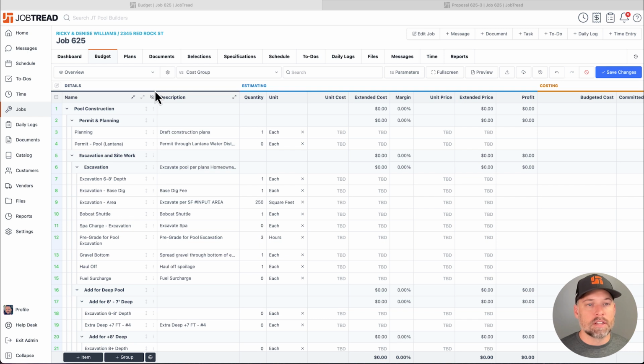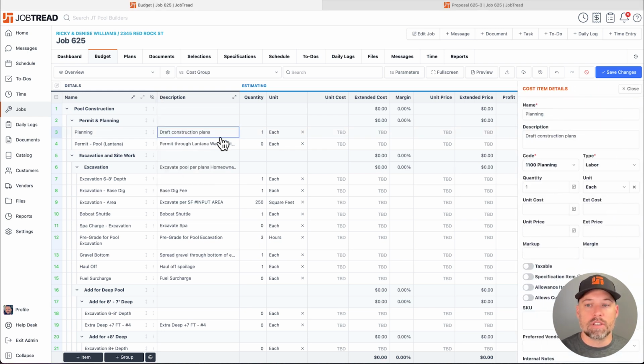So the way this is done is by incorporating formulas into your items. This is absolutely optional. Generally, this is not something I'm introducing on a first training, but I did want to show you the extent of how this can be built out. If you click on the three dots next to an item and say show details, you can see this little formula icon here. If you click it, it allows you to type in a formula.